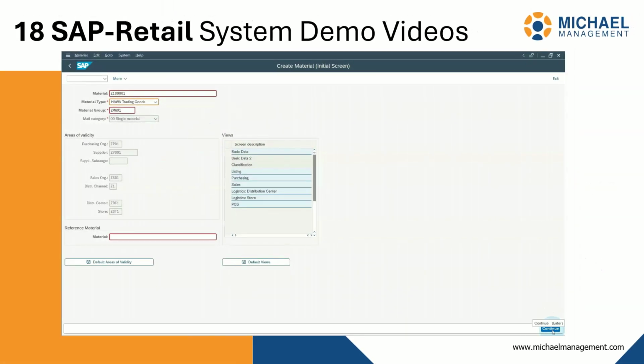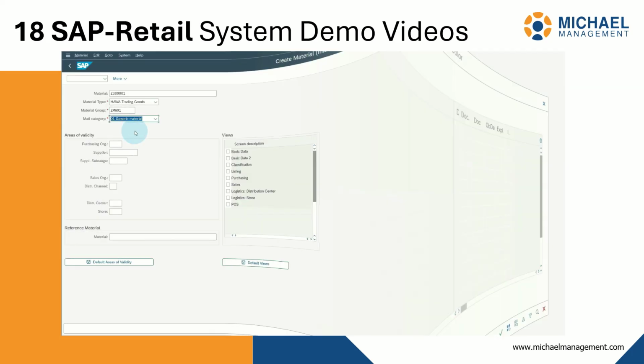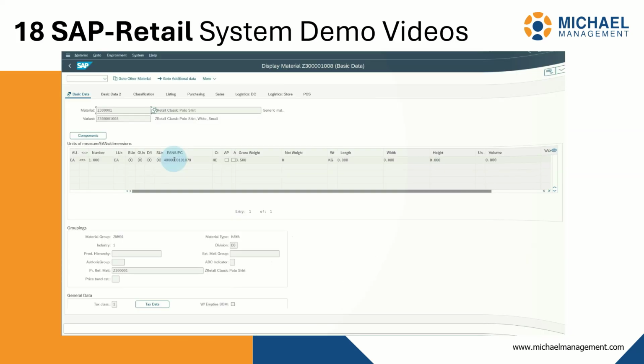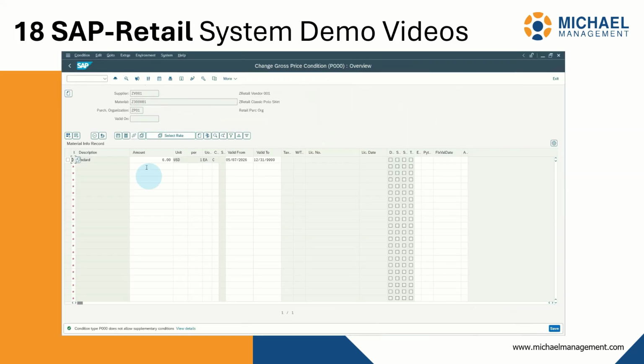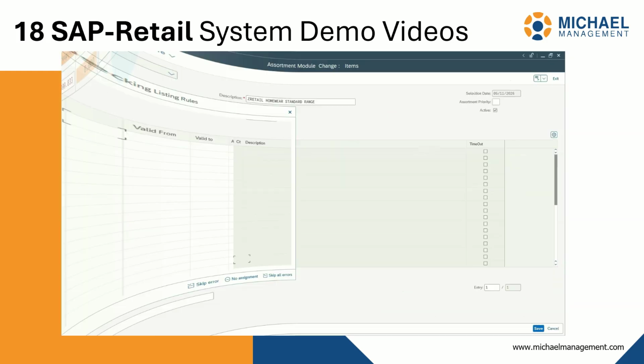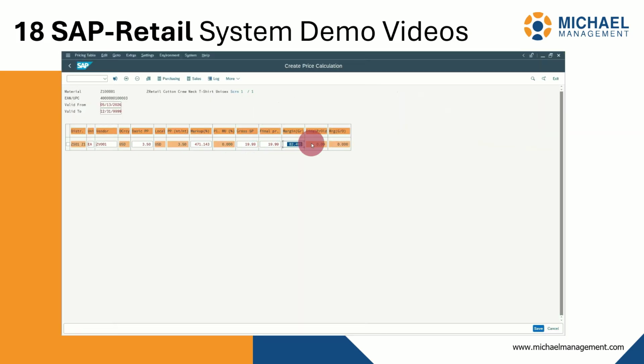After completing this course, you'll be able to create single and generic articles in SAP IS-Retail from scratch, set up merchandise categories and variant configuration for fashion, manage listing, pricing, and promotions, and understand how the full retail procurement flow connects from article creation to goods receipt.